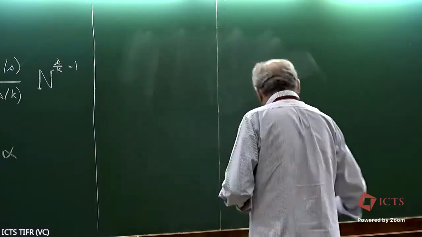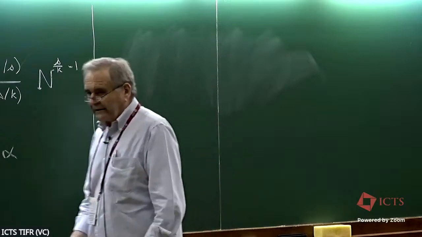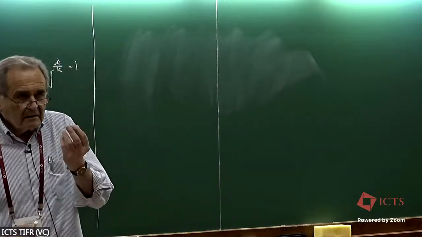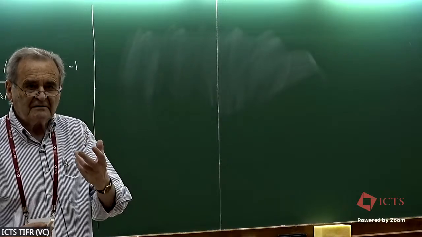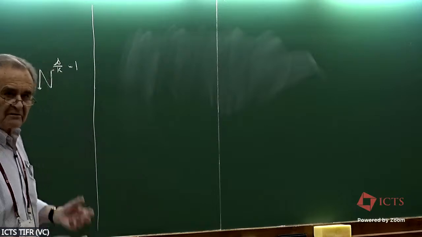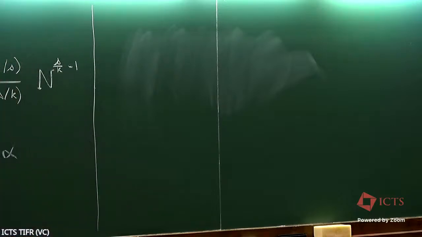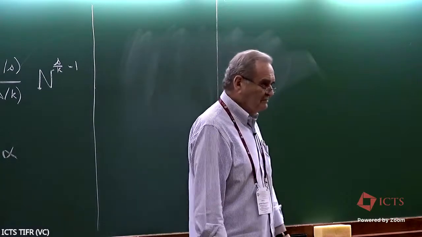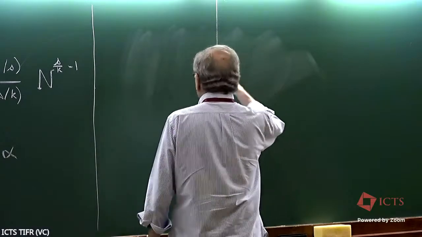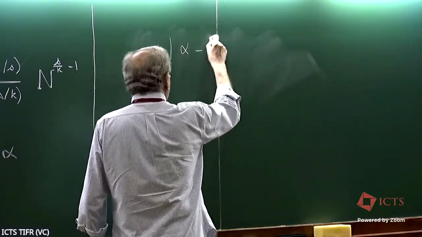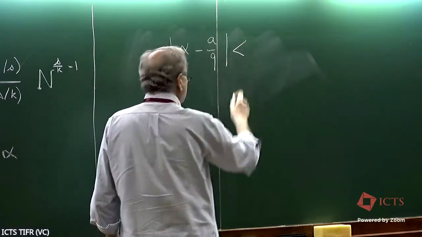So the question is, you know now that if you are close to a rational with small denominator, then you will get a good contribution. You will get this already for the contribution of sets which are around A over Q with Q small, and which are the major arcs. Now the question is, okay, you are talking about major arcs, how do you define them? We know that all the time, to define major arcs is to say it is something like alpha minus A over Q is less than something.